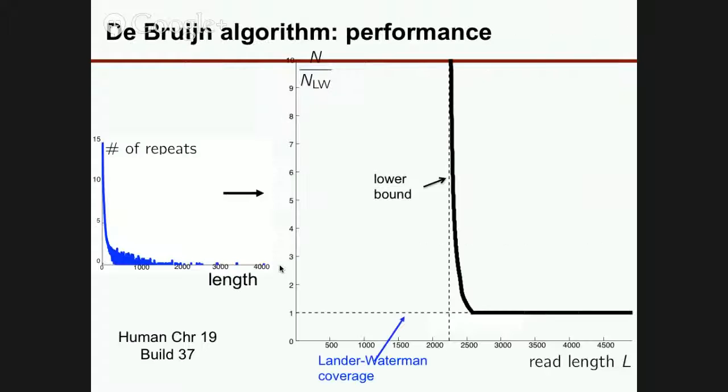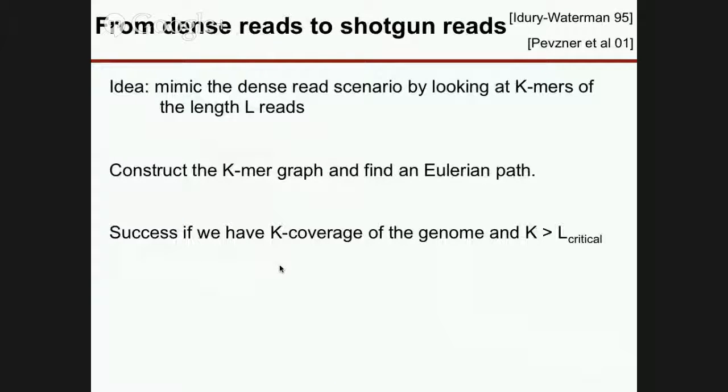Now, however, there's a further condition. What's the further condition? Well, if you want these k-mers to span the whole genome, then that means the adjacent reads, the original reads, should satisfy a certain condition. So suppose this is your first read of length L, and suppose this is the second read of length L. And the overlap between these two reads is small.